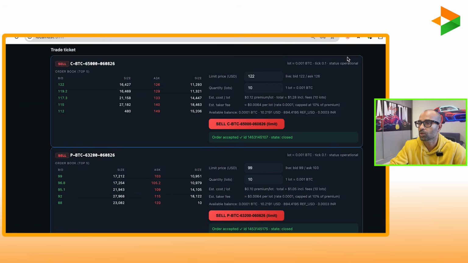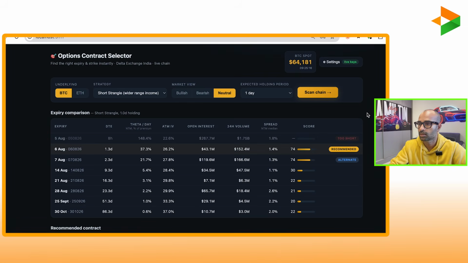So this is how you can do all the analysis, all the executions, everything with the help of AI without writing a single line of code. So this is what I wanted to convey. I hope you find this helpful. Do not worry about the prompts. If you want to recreate this with the help of Claude Code or even Lovable AI, I'll give you a detailed prompt. All you have to do is copy paste this prompt to the AI, and it would build the same tool for you.